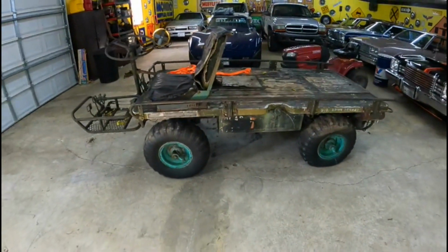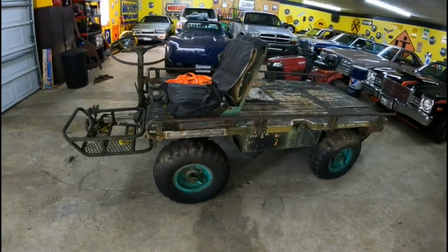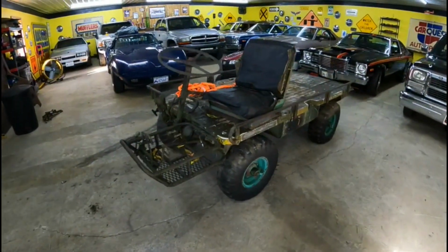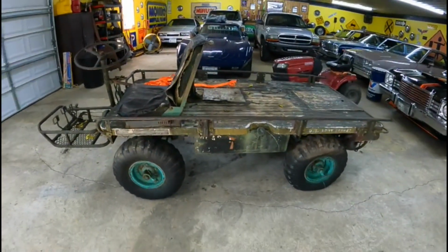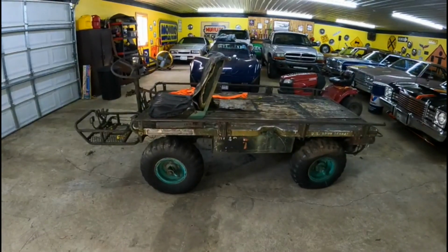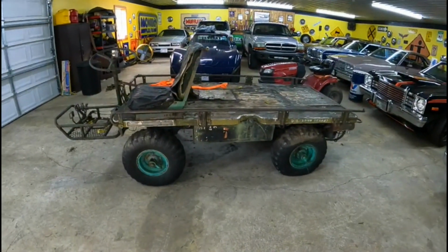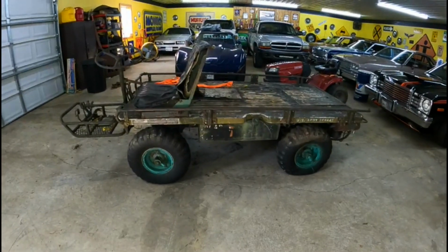All right, here it is, guys. This is a 1964 M274 military mule. Like I said, this was my father's and is now mine. It's going to be restored back to essentially just operational use. I'm not going to make it pretty or shiny. I would just like to get it back to where it needs to be with the proper parts and equipment, running and driving.